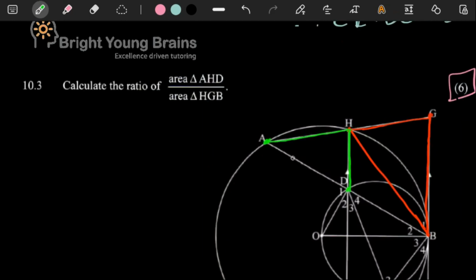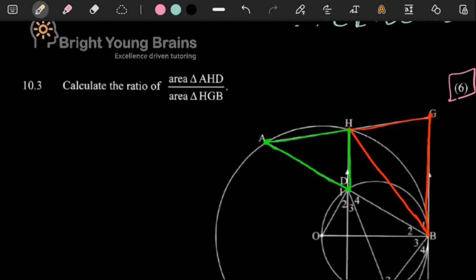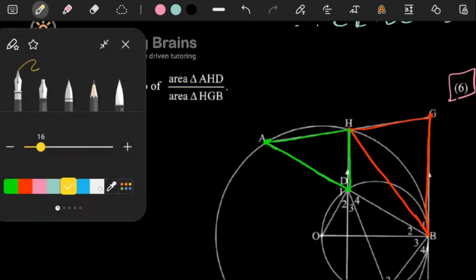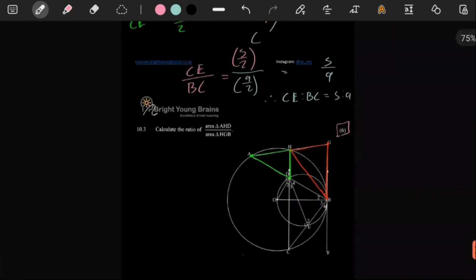Now, as I'm drawing out whatever I'm drawing out here, the whole point with whatever you're going to see me do is that I'm only going to tell you what is in my head. As we work out this question, it's all a matter of what is in my head and what is going on. It's not rocket science. Honestly speaking, the one thing in my head right now is that it's the last question of the whole thing. There's 10.3 here, and nothing comes after this. Remember, this is from a past paper.